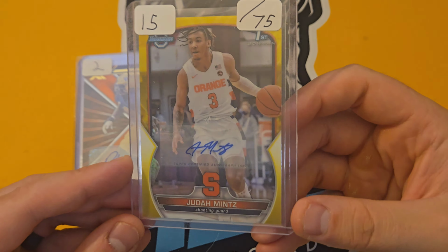And then only one graded card in this little resell lot. We had the Shaquille O'Neal 1992 All Rookies 6. I might have this card already. I don't believe so. I'm thinking about cracking it. I think raw sells better than a 6 anyways, so I'm probably going to crack that one and either keep it with me or maybe take it to the shop and sell it a little higher. But PSA 6, not great. Don't love it, but very nice card there.